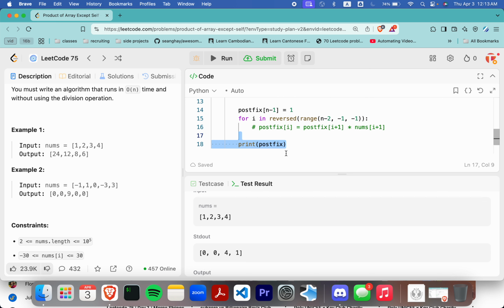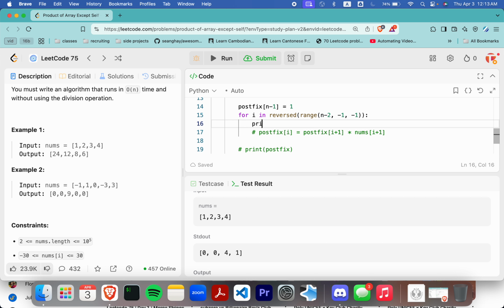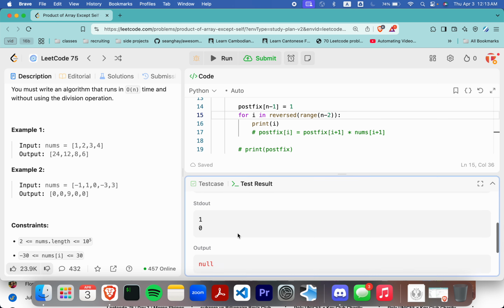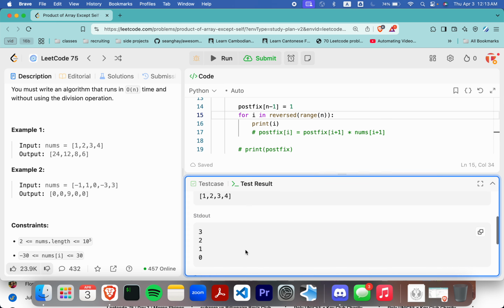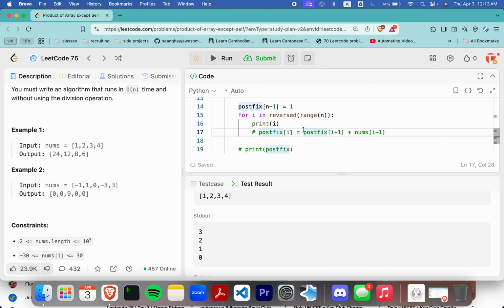I think it's because I don't know how this reversed probably looks like. 3 2 1 0.